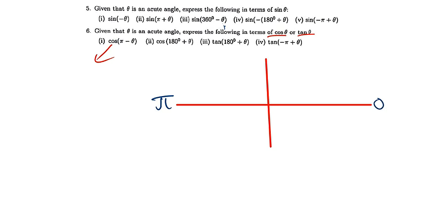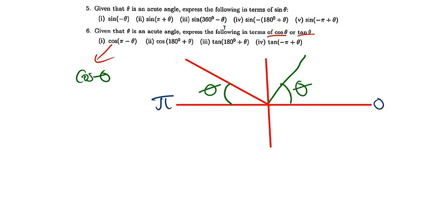So they've given us pi minus theta, so that is an angle in the second quadrant because it's less than 180. So this is the angle that they're talking about. Remember, theta is an acute angle. So that same angle comes back to the first quadrant, so that's going to be cosine of theta. Now, is it negative or positive? We said sine is positive in the second quadrant, so therefore cosine is negative. Don't forget our slogan: all students take calculus.